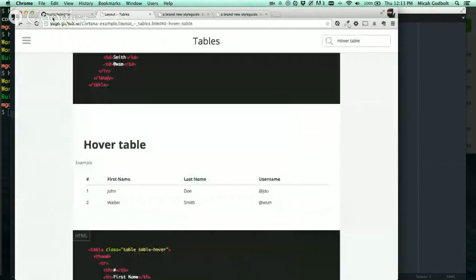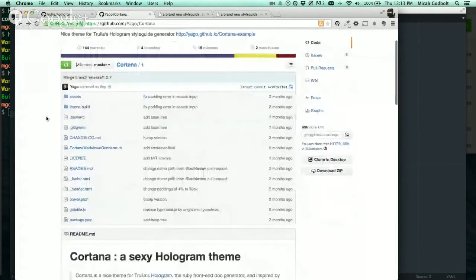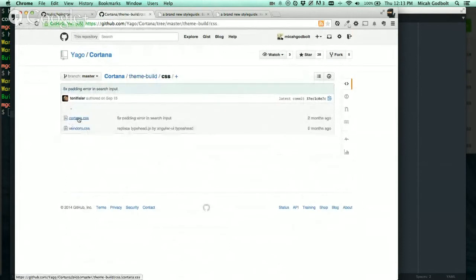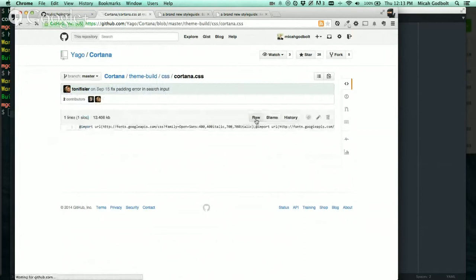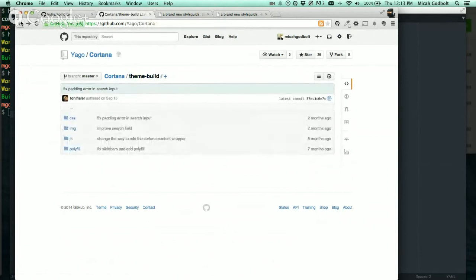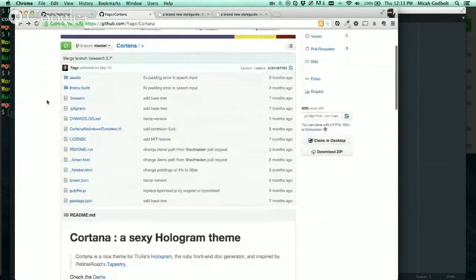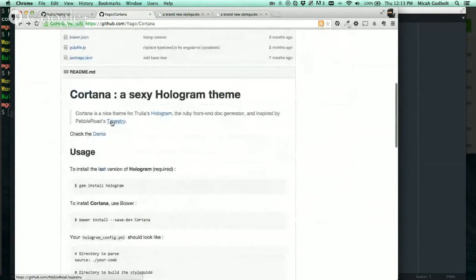But to do this, let's take a quick look at kind of what they've built here. Yeah, there's a bunch of JavaScript, images, a bunch of CSS. If you jump in here, it's going to be rough to see, basically because there's a bunch of bang important, because they want to make sure their styles fit where they need to fit. But anyway, you see you can bring in something like Cortana, which we've done using Bower, and apply that to the project. And if you used Tapestry before, yeah, it was inspired by Tapestry, and it's very, very similar.